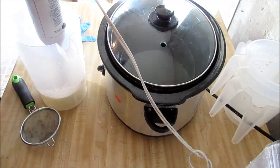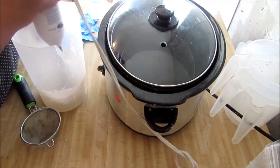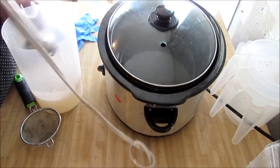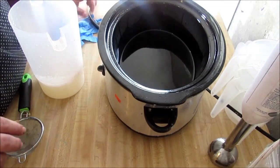I'm hoping I'm all ready. We're going to do a hot process soap today. I've just blended up my lye oil, my lye water, and I'm getting ready to strain it and put it in there.